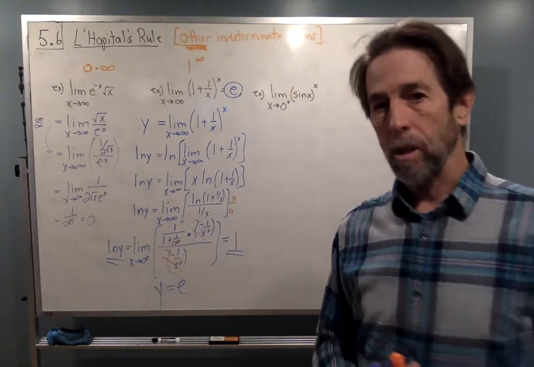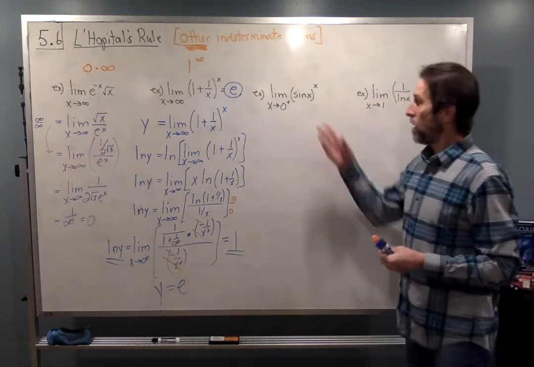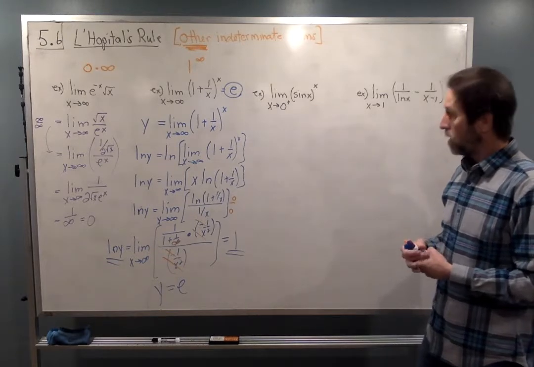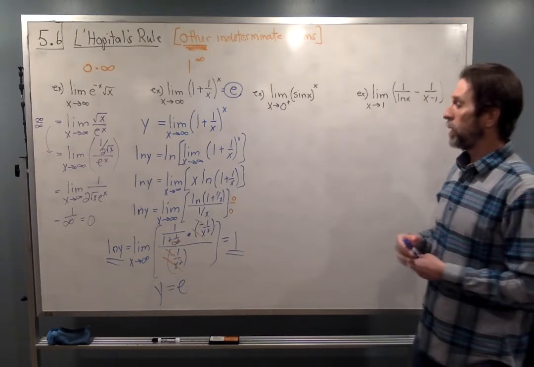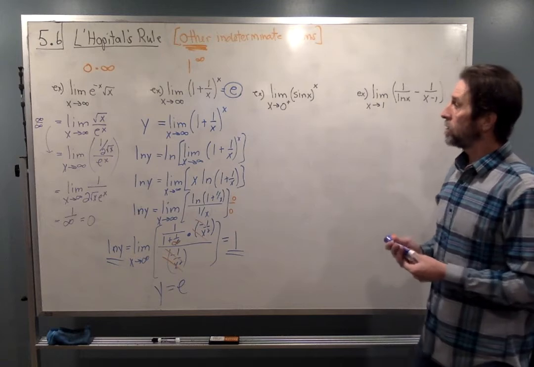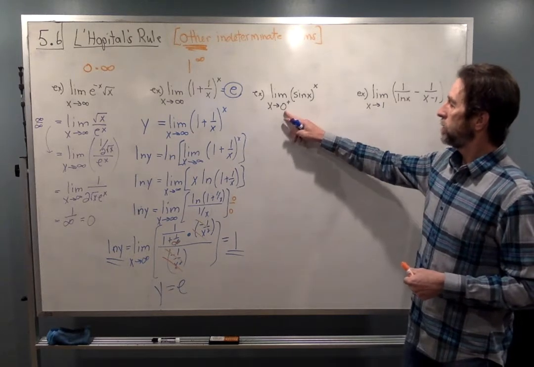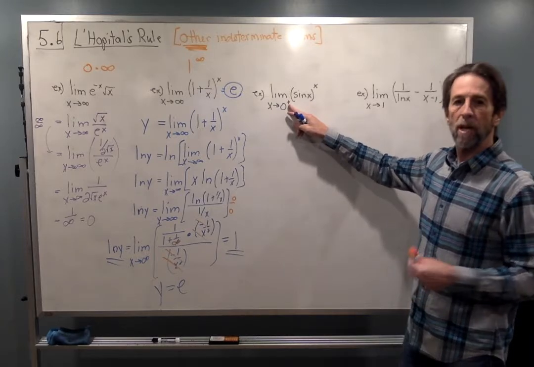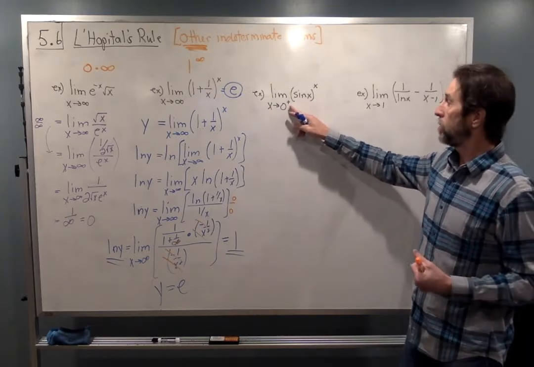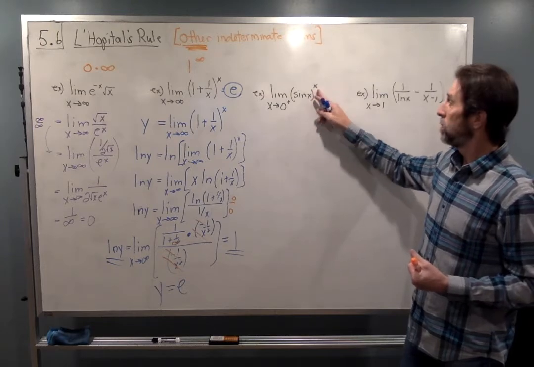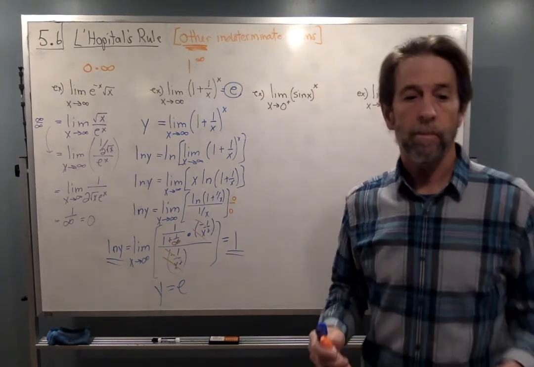Now, that was a lot of work. Let's take a look at another example that's similar because we have an exponent. And I may not carry this one all the way through. I may let you finish it on your own. But let's take a look at what indeterminate form it may be. If I put a 0 in, I'm only going from the positive side, so I don't have either the negative or the positive. The sign of 0 is 0, but I raise it to the 0 power.